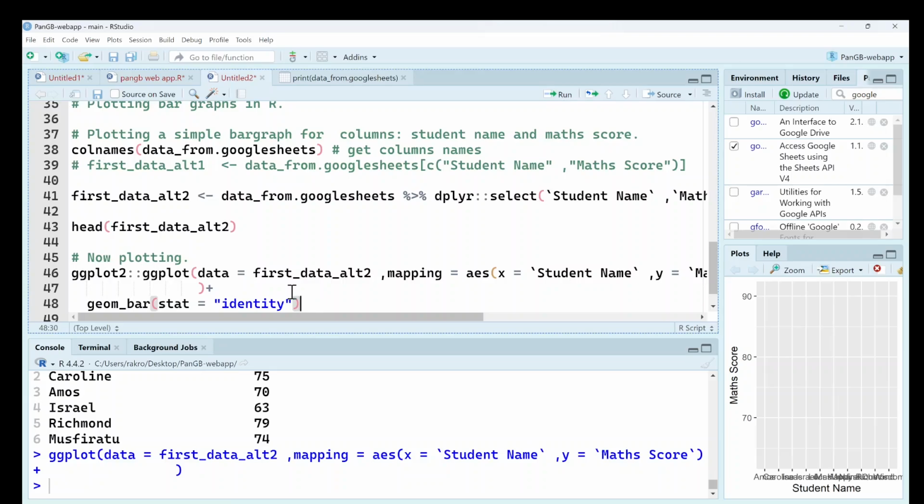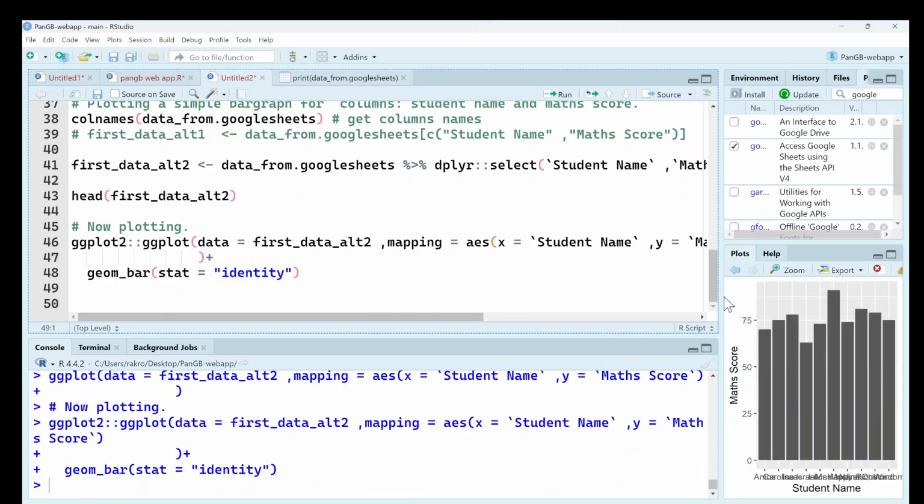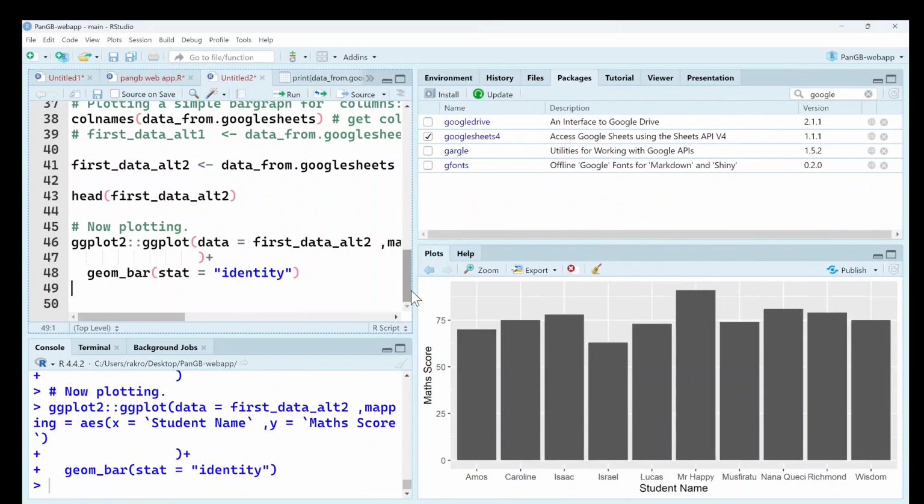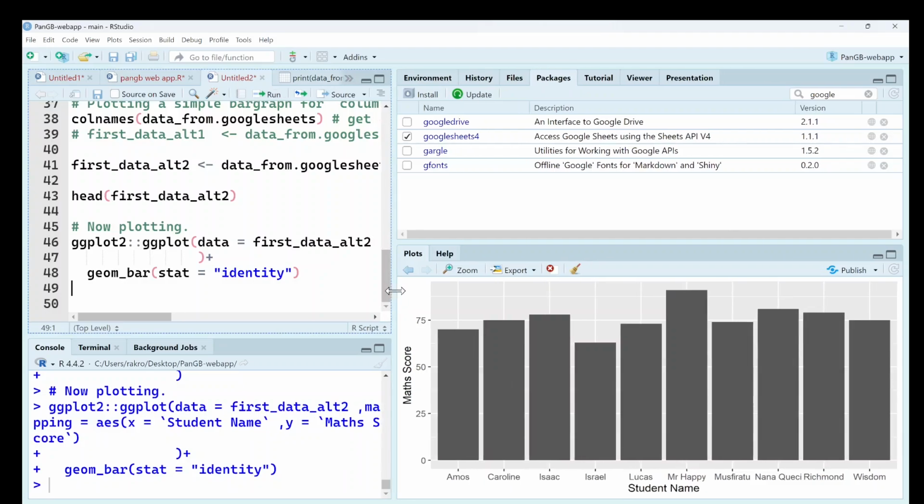So now when I run this and you check, you would see that our plot has been plotted. Good.